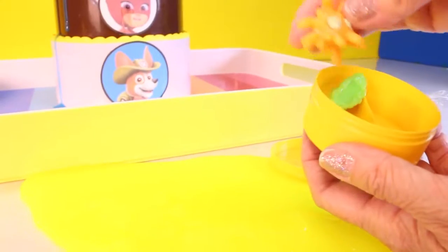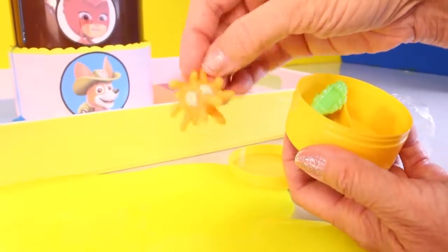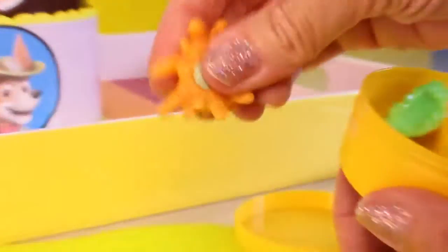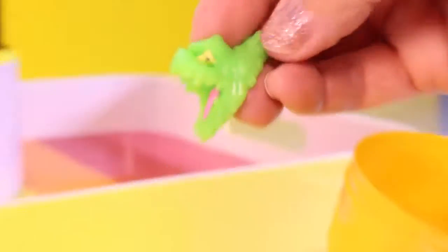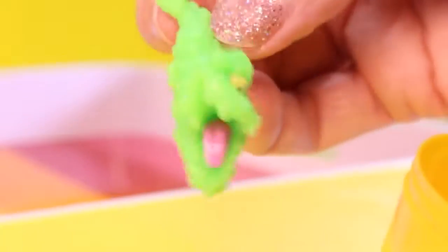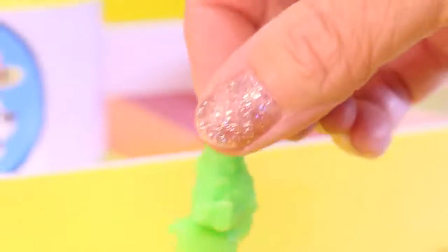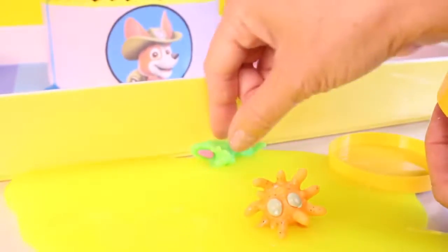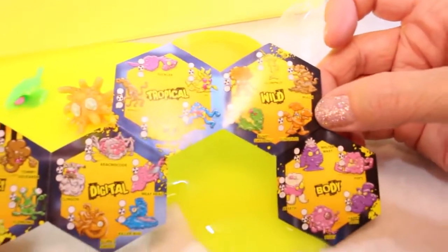Ew, look at these guys. Check them out. This slime is perfect for these. They're like sticky. Oh, they're so cool. Whoa, this guy is awesome. Look at this goofy guy. He kind of looks like a snake or an alligator. Put in the comments if you know who these two Fungus Among Us are.